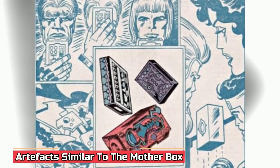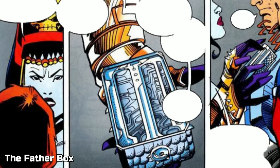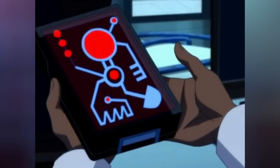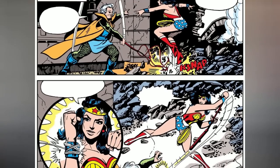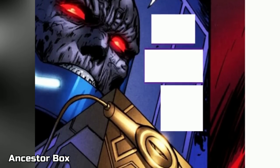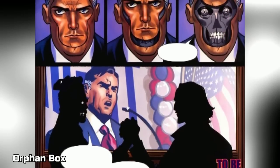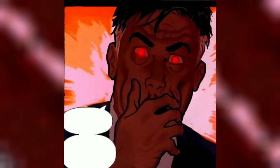Like Mother Boxes, there were other artifacts in the DC Universe with similar applications. Father Boxes were created by Metron and, like Mother Boxes, were Apokoliptic versions of a sentient supercomputer. They were introduced in the 17th episode of the first season of Young Justice, titled 'Disordered.' The Grandmother Box was created after Granny Goodness, from an altered future of Justice League of America, fused with the New Genesis Central Computer — it was destroyed during a suicide attack by Wonder Woman. The Ancestor Box, introduced by Darkseid following an attack on Batman with the Omega Effect, could warp time and space and contained a hyper-dimensional creature called the Hyperadapter. Finally, the Orphan Box was formed when the android known as Gonzo the Mechanical Bastard was destroyed, and Father Time transformed into this artifact, whose purpose was to rise against the Mathemagicians of the Anti-Life Equation.